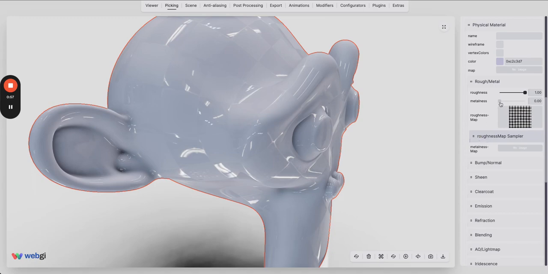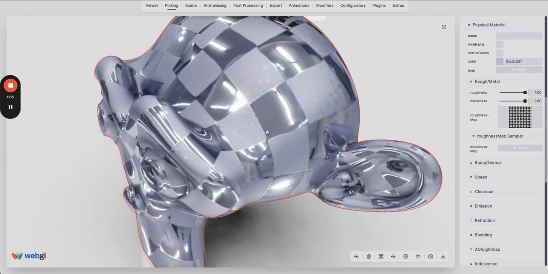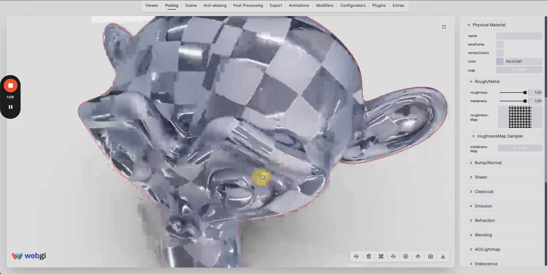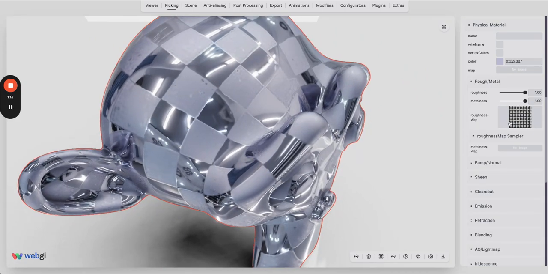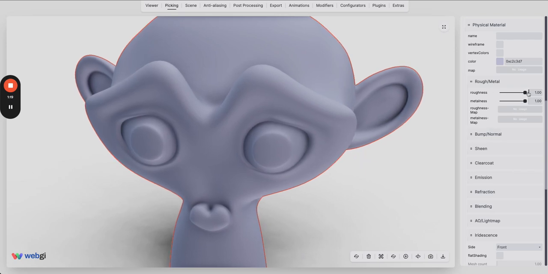Now let's go to the metalness property. Let's see if I make this very metallic. As you can see, the entire surface is metallic. It's just that because we have this roughness map, at different points it is showing high or low roughness. So first, let's remove this image. So it is completely rough because now roughness is 1.